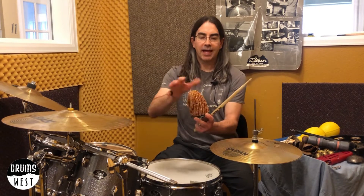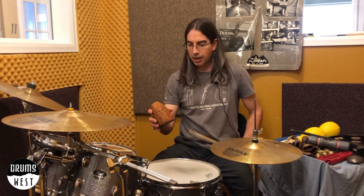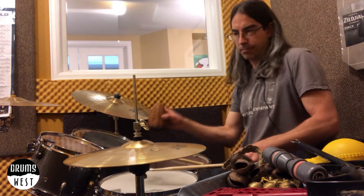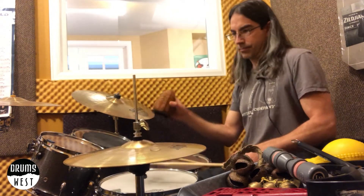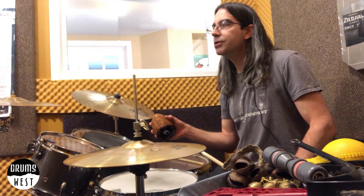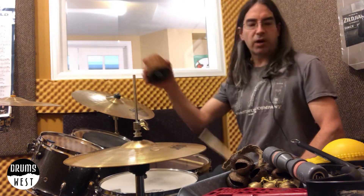Next one is a kishishi. This is a little basket with beads at the bottom. It usually has a little handle — I took the handle off because I was touring around with it and it got crushed, so I just removed it. Here's just like a little shuffle kind of a thing.